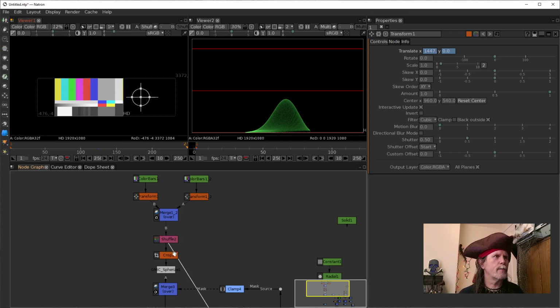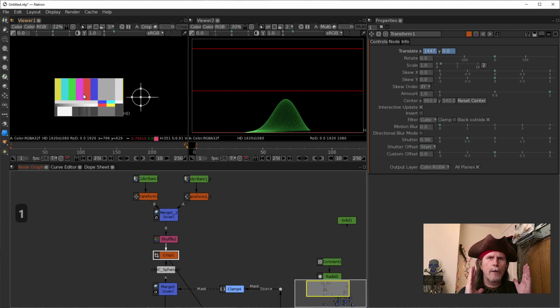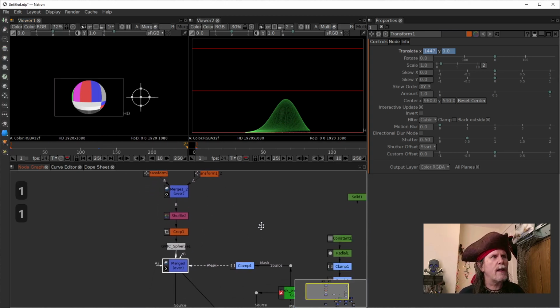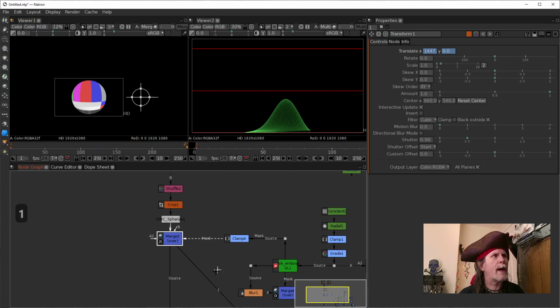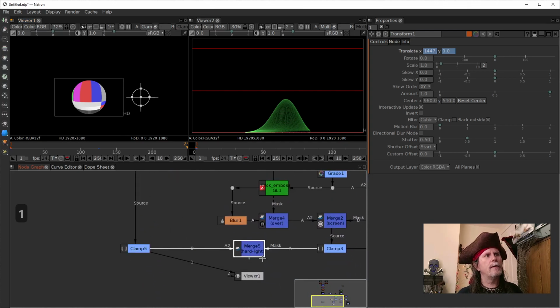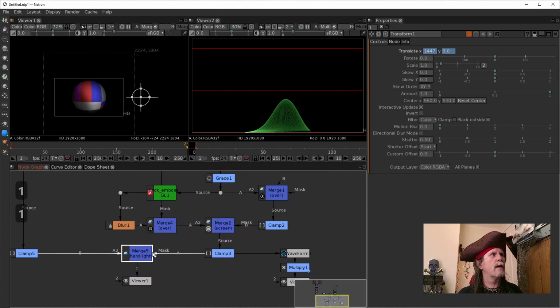The crop makes sure that all that's feeding into the Spherize is the visible result we're going to use to Spherize into this shape. Then we use this merge node, feed it in, clamp it, and then light it. That's where our end is.